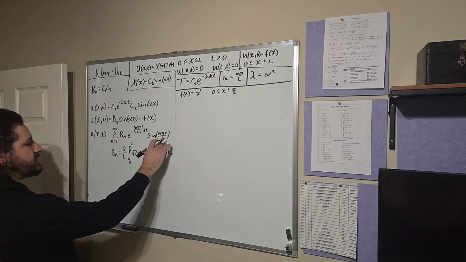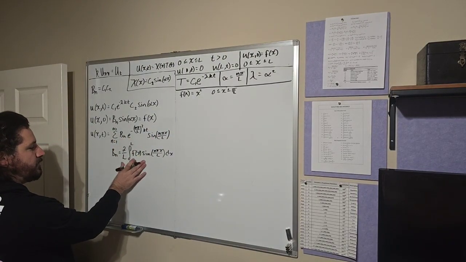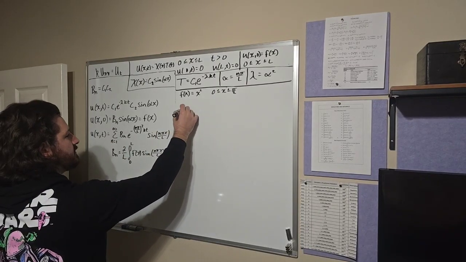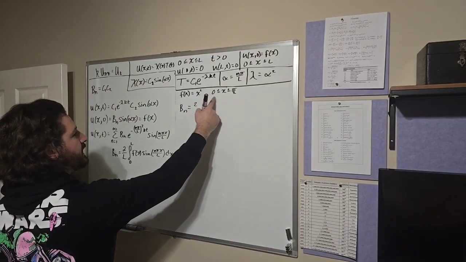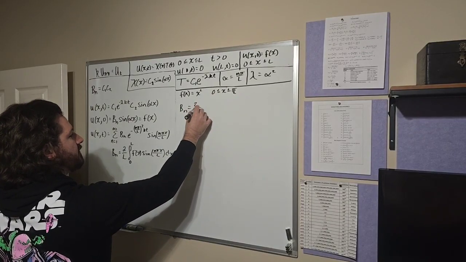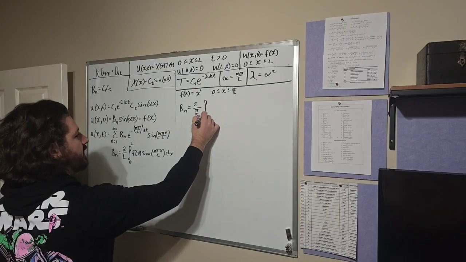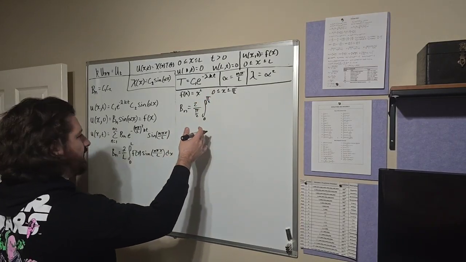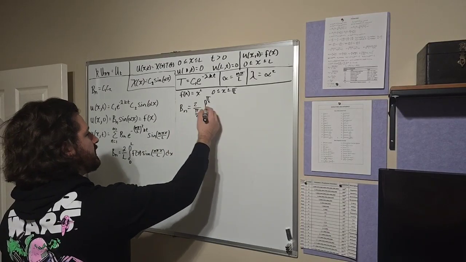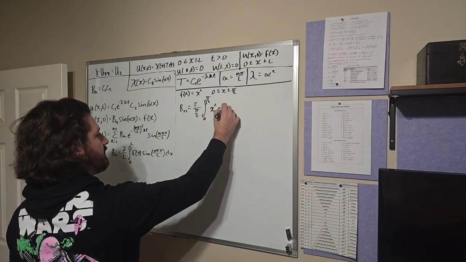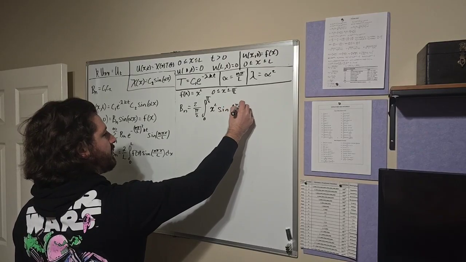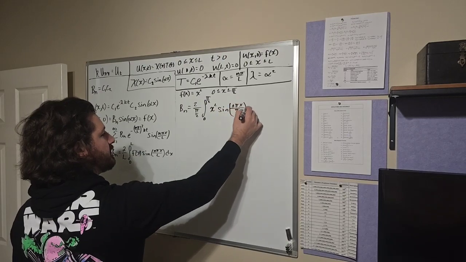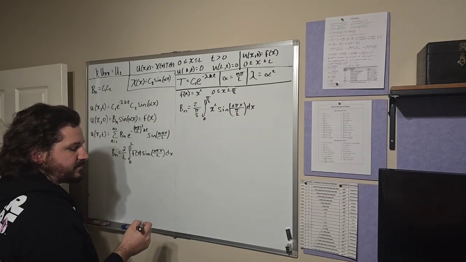So I'm not really going to touch this top piece just yet. I'm going to deal with this coefficient first, and then we'll plug the coefficient in and solve the top piece. So b sub n is equal to 2. Now our L here is pi halves, so we have over pi over 2. And then we have the integral of 0 to pi halves. And I'm not going to really simplify anything until after I get it at least written out once. So now I have x squared times sine of n pi x. And remember, for L, I'm plugging in this pi over 2, so that goes here as well. And then that's all with respect to x.